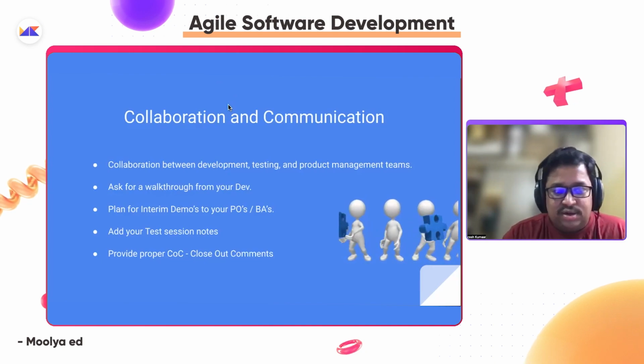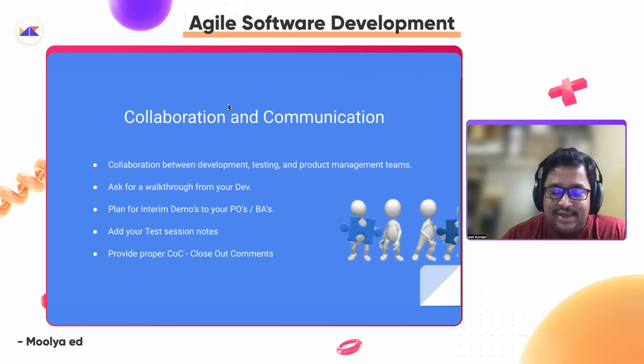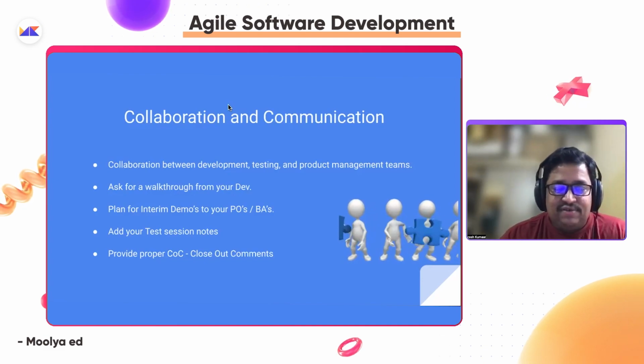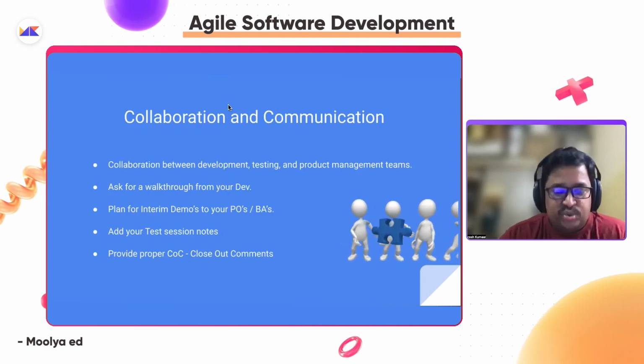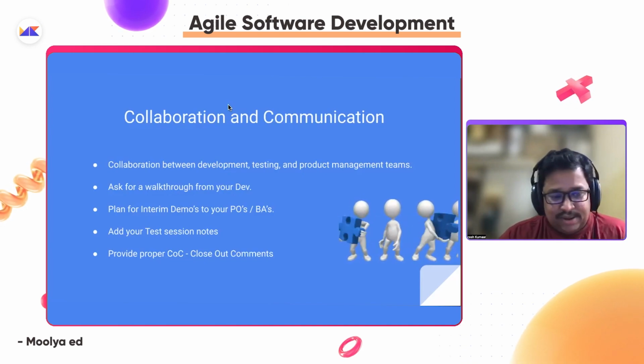That will help you really well, because you will ask all your questions to the POs and BAs directly, even before the sprint review. And even if they want to change something because of your question, they can do it because they have time to change things now. So that is the main idea.